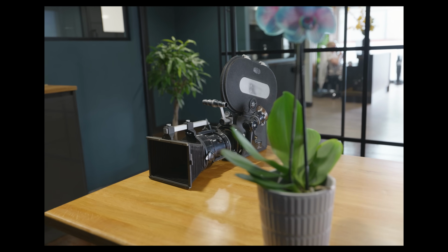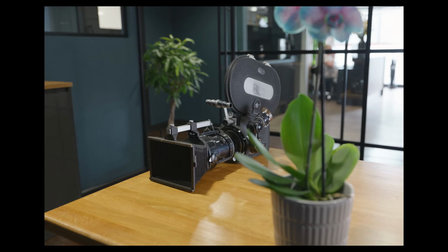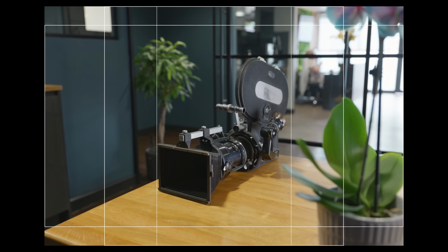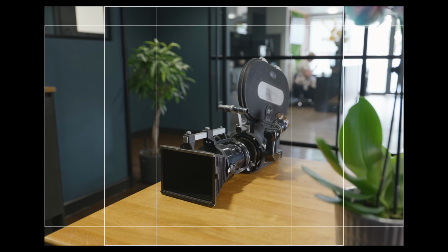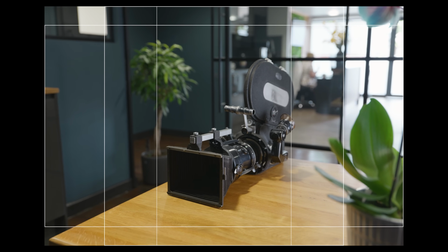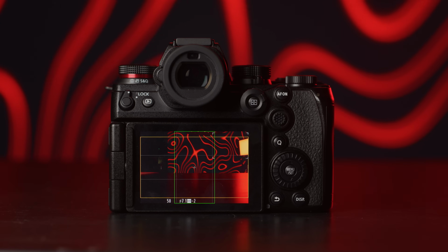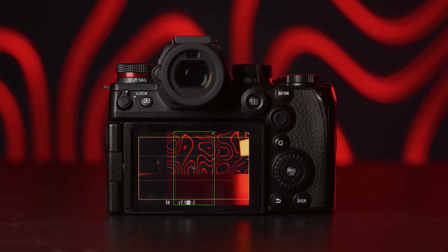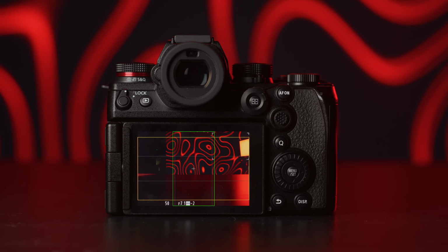Being able to record 6K 3:2 open gate is really helpful for modern day video, as so many projects now require you to monitor for 16:9, 1:1, and 9:16 delivery, so the extra height of 3:2 is really useful to get the most out of a single rush. This workflow will be even better with an upcoming firmware update, which will enable the use of multiple frame guides. That way you can have a guide set up for 16:9 and a social format of your choice, and monitor for both while shooting 3:2.